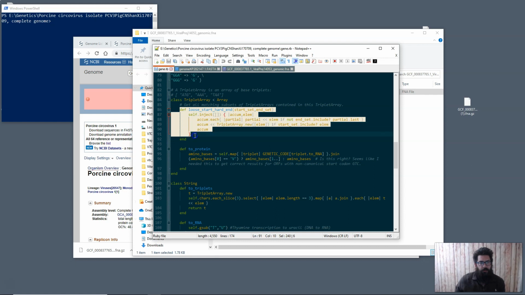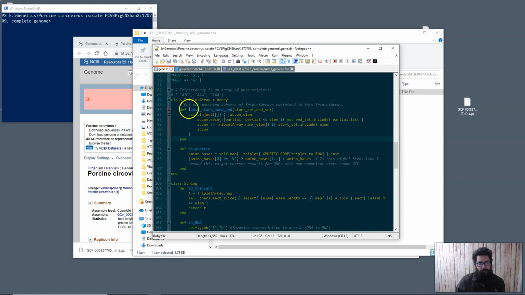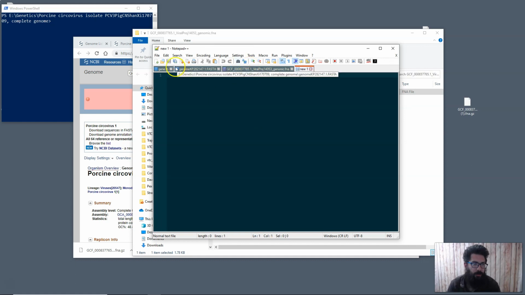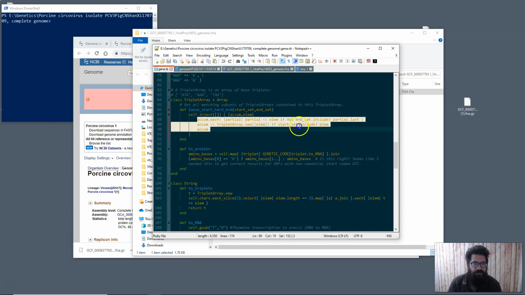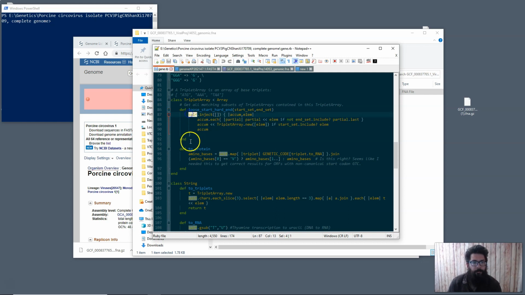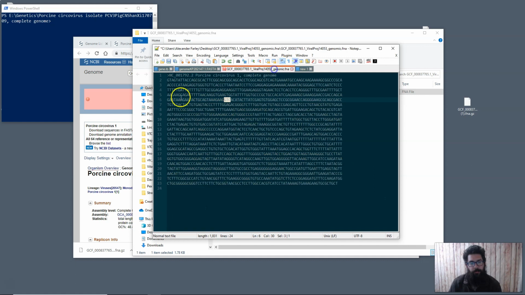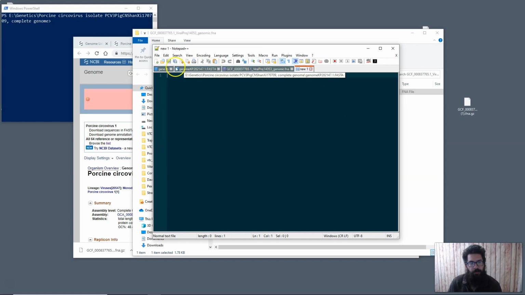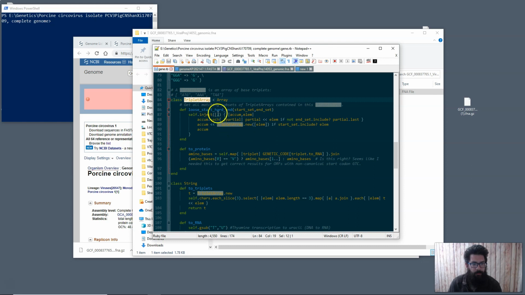Okay, so this function here, loose start hard end, is one of the first interesting ones to look at, and I'll open up a new window here to show you exactly how that's operating. Let's take a look at the code first. We're using the inject method on self on a triplet array. A triplet array is after this has been split up into triplets, like this. So we have an array composed of these triplets, and we're doing an inject on that, which is similar to map reduce, and we're starting with an empty array.